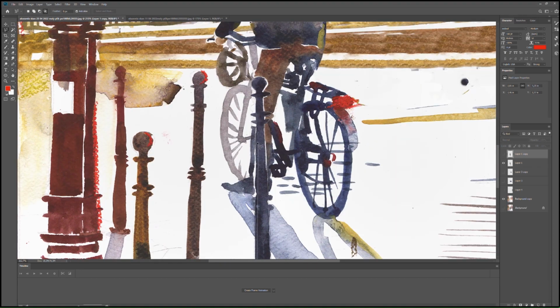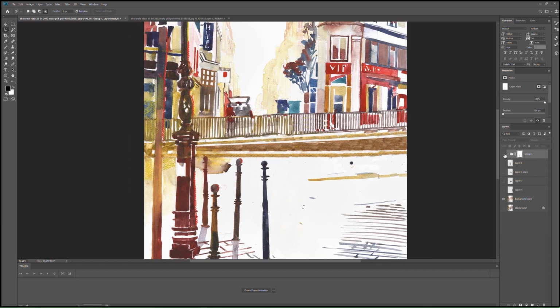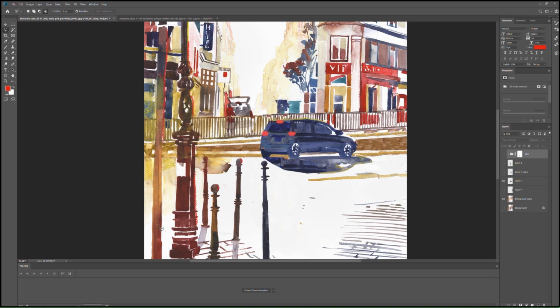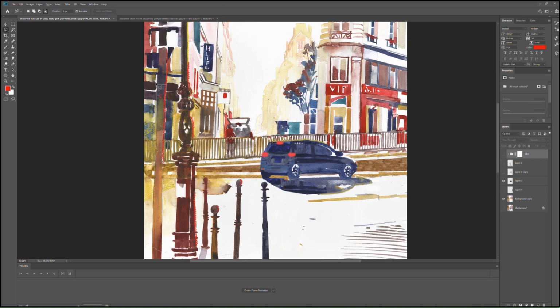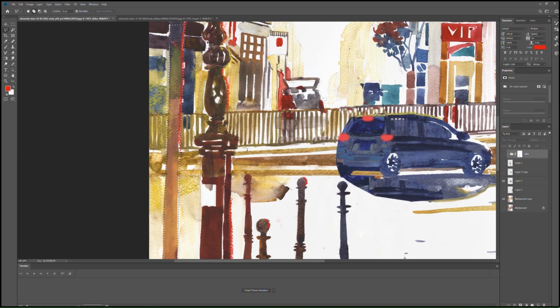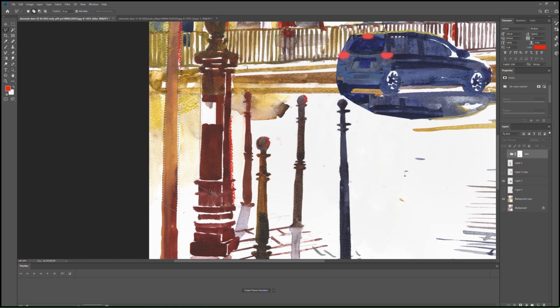Now I'm selecting some layers to hide the man on the bike behind it, but I'm going to use the mask to do it. So I copied the man twice, the man on the bike, and I put them in the group number 1 with the mask on.